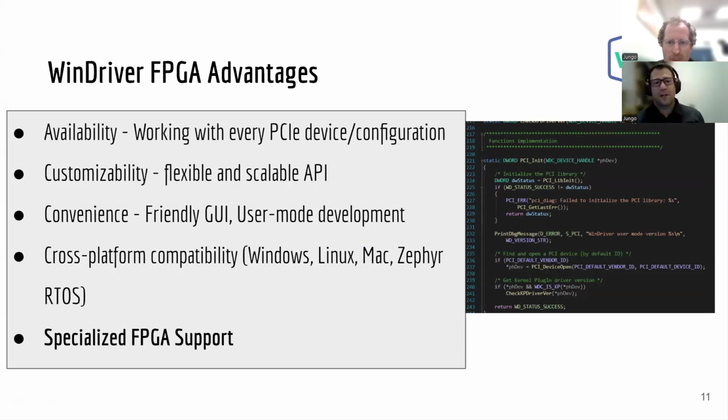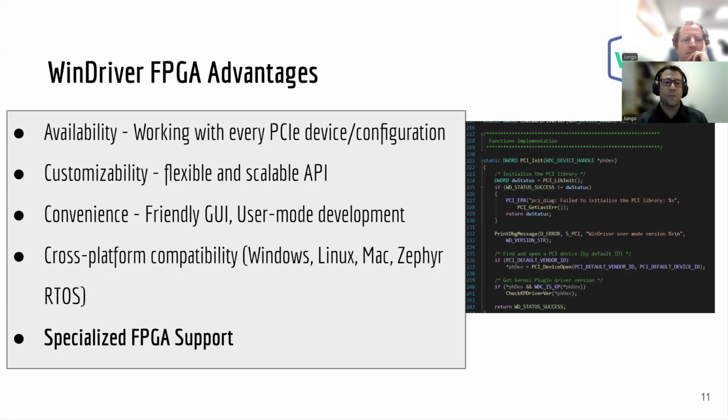So, in order to understand WinDriver's part in everything that Uriah just described, or rather how everything Uriah just described builds towards WinDriver, we first really need to understand at a very basic level what WinDriver is. WinDriver at its core is a driver development toolkit for USB, PCI, and PCIe. Today, obviously, we're focusing mainly on the PCI and PCIe aspects of it. It is cross-platform compatible between Windows, Windows ARM, Linux ARM, macOS, and we've recently added support for Zephyr RTOS as well. And we're always looking and adding new support and new features.